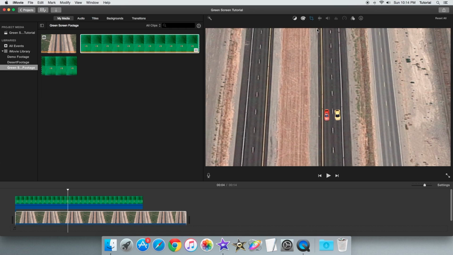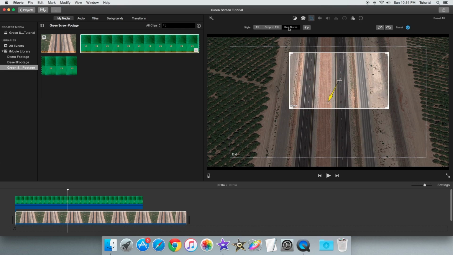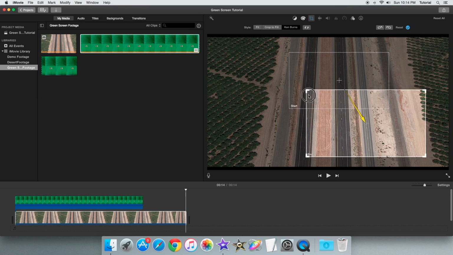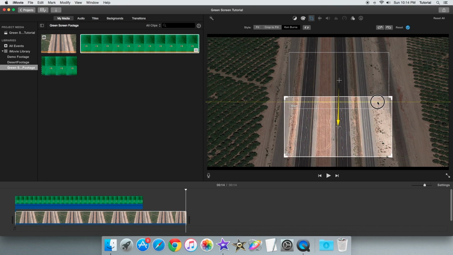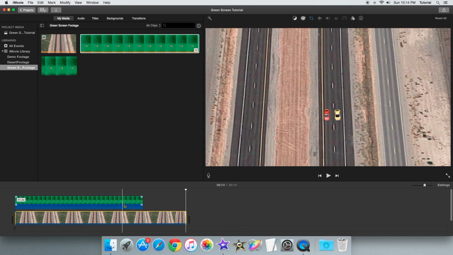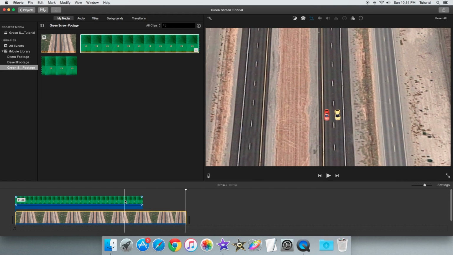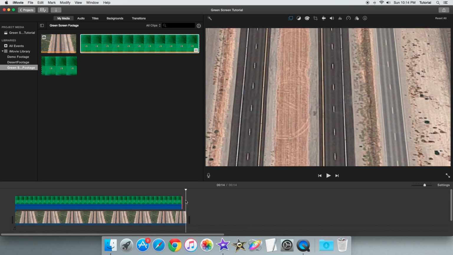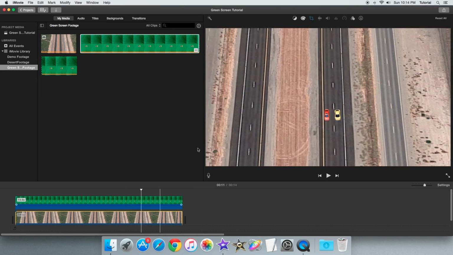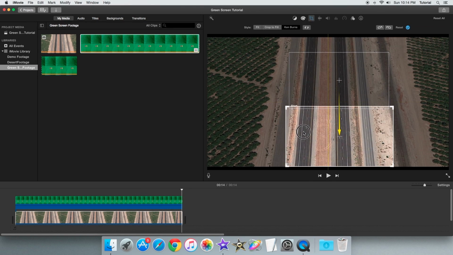What's left is to add some extra effects to it, such as motion. One way I can do that is by using a Ken Burns animation. I can go back to the cropping tab, select Ken Burns, and here I can adjust the end box so it's a similar size to the start box, and then enlarge it just slightly so it mimics the perspective of the image. Now I'll press the check to see if the effect is all aligned. Let's quickly match the length of the green screen clip to the background image. If the effect isn't completely aligned, I can go back to the image and align it slightly so it will fit.